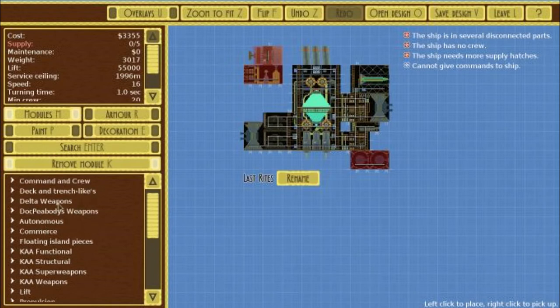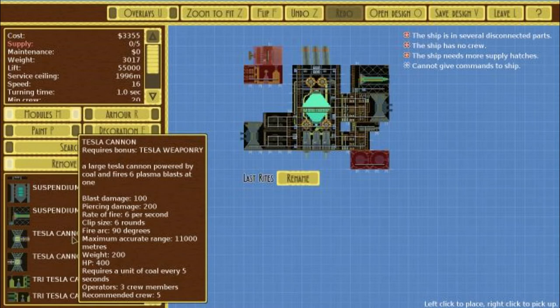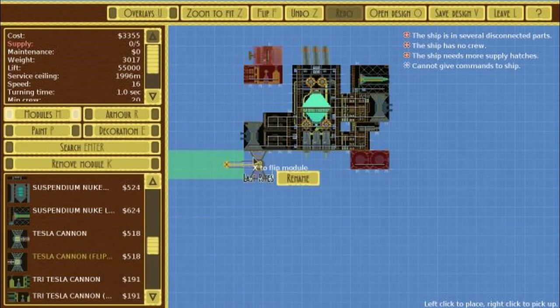It was in the Delta weapons. It was a Tesla, Tesla, Tesla. There we go. So is there any way they can get one facing down? Tesla cannon. Where's this one go? It goes that way.